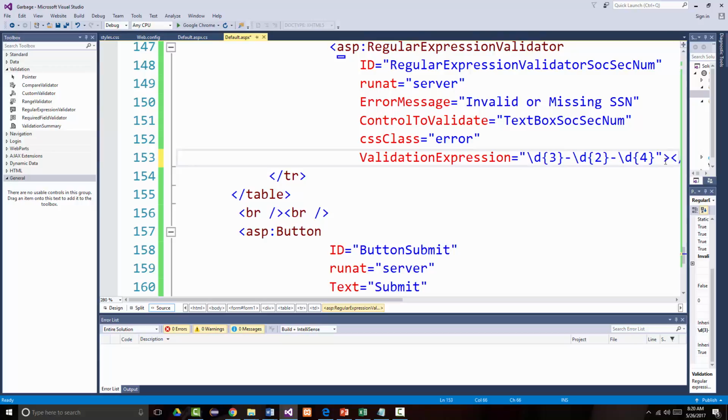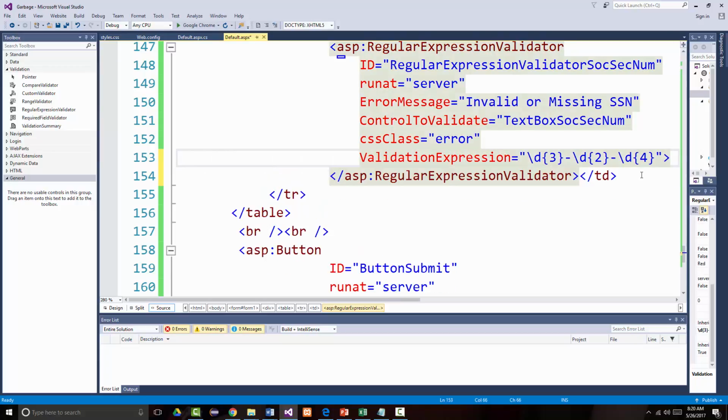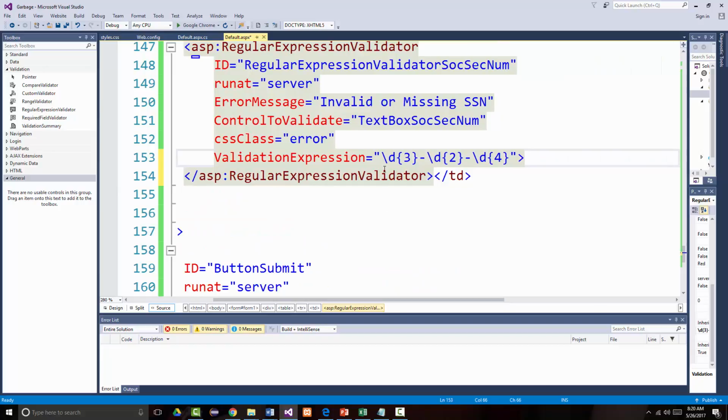In English, because it may or may not make a lot of sense to you, I don't know. This says the \d means that whatever follows is a digit. If it was a capital D instead of a lowercase d, it would mean that whatever follows can't be a digit. So this says digit. The number in here specifies how many. So in English, this says 3 digits. So I need 3 digits, followed by a hyphen, followed by 2 digits, followed by a hyphen, followed by 4 digits. So that is the regular expression pattern.